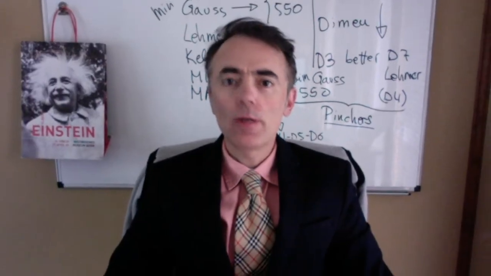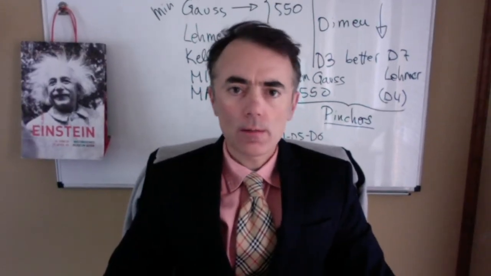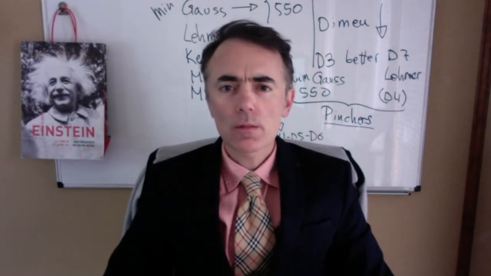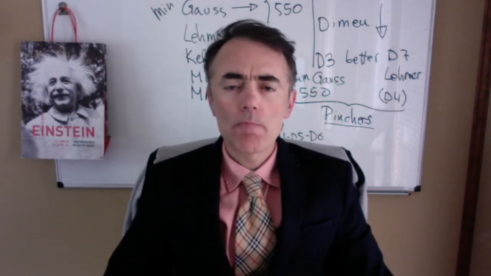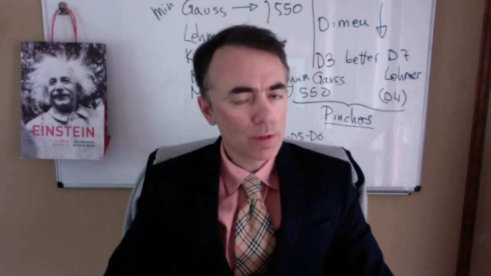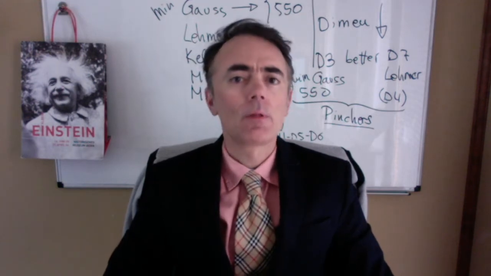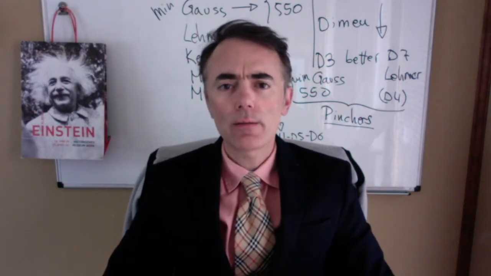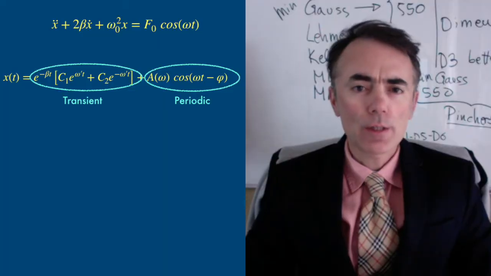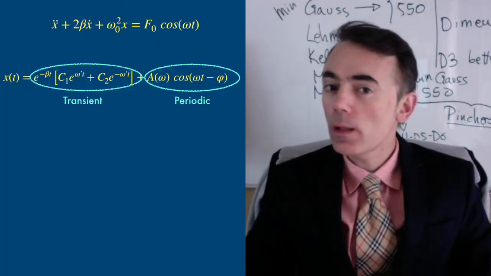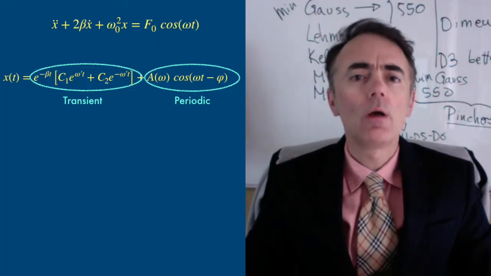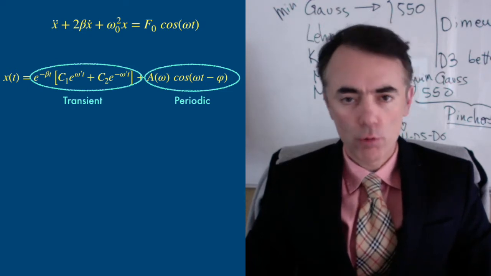Hello, welcome back to a new lesson on the harmonic oscillator. In the previous lesson we arrived to a equation of motion for the damped and forced harmonic oscillator. We found that the motion had two parts, a transient behavior that goes away quickly and a periodic motion with the frequency of the external forcing.